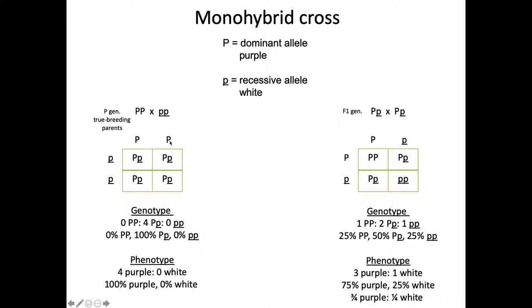Well, what if this gamete mated with this gamete? This would be the result if they came together. It would be heterozygous as well. Well, we have to find out if this gamete mated with this gamete to get this result. And then lastly, this gamete mates with this gamete to get this offspring result. And then here we can see that all the offspring possibilities are the same. They would all be heterozygous.